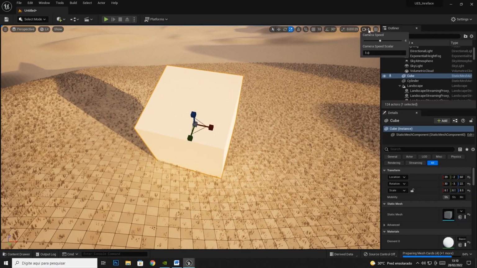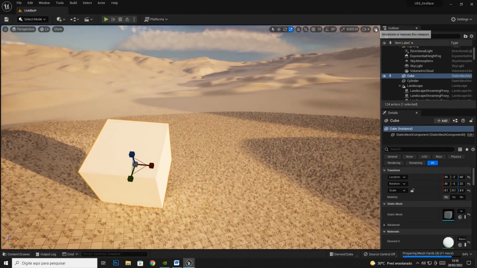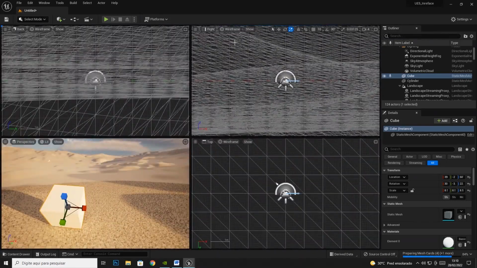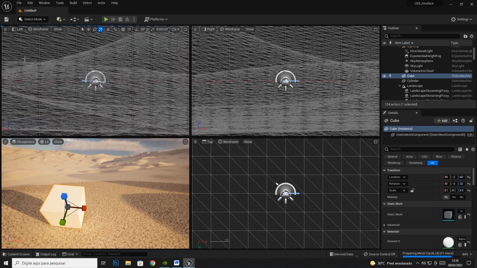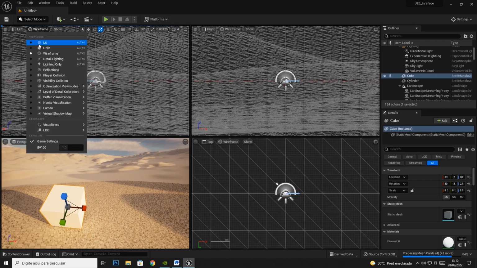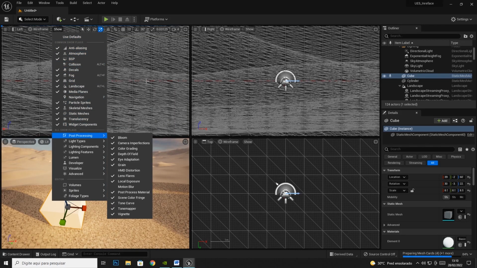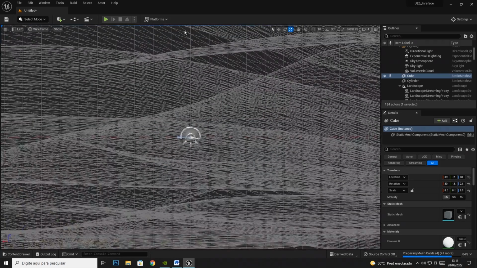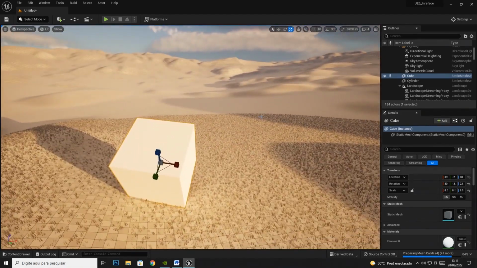Okay? And here we already talked about, it's the speed of the movement of camera. You can go forward, backwards, to the left, to the right. And here you can maximize or minimize the windows that you want to work. By default, it comes with these windows like back, but you can change it front, right, left. The way of visualization that by default the windows come in wireframe, but we can change it, okay? We're gonna talk about it soon, don't worry about it, and what you want to show here in this area, okay, that you're working. And we're gonna talk about this after, okay? So let's get back how it was, the visualization, okay? We want to maximize the perspective. We got it back what it was, cool.